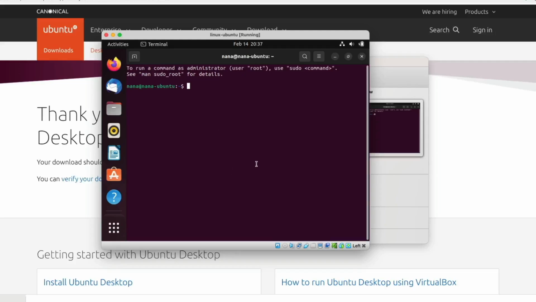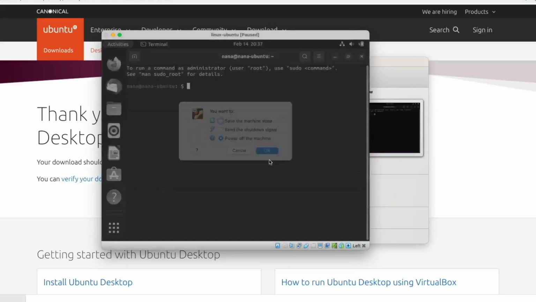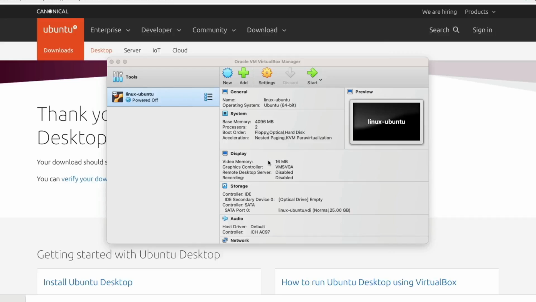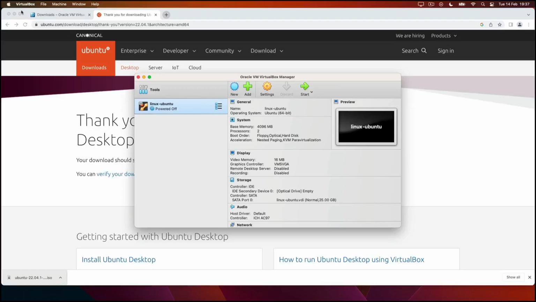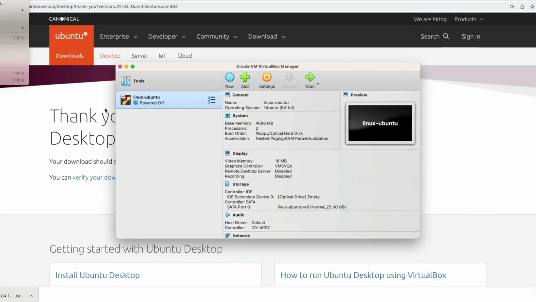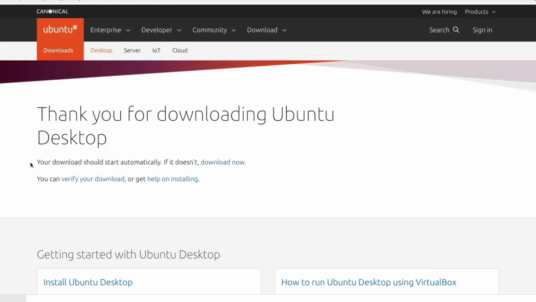Another option is just powering off the machine, which basically just shuts down your virtual machine. It's basically just like shutting down your computer, right? So doing a basic shutdown here. Another thing that may be very interesting, especially if you're using the virtual machine to basically learn something, you may want to be able to copy and paste between your host and the virtual machine. And as I said, the mouse and keyboard is active in both.